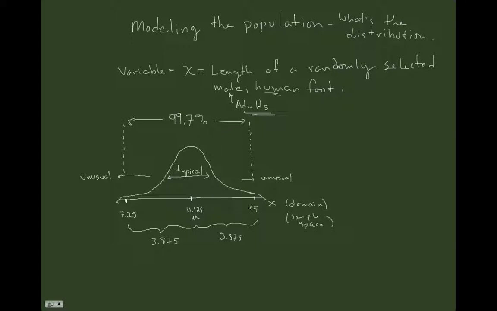So this concept of thinking about the most extreme on both ends, and I'm going to focus on the 15, because really what I'm saying is, if I'm making the assumption that I'm spanning virtually all the population in 3 standard deviations, then if I take this distance from the mean to that really large number, 15, I could estimate sigma by saying sigma is about 3.875 divided by 3 standard deviations.